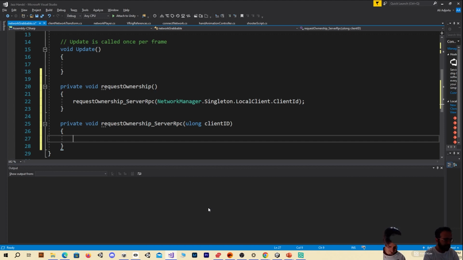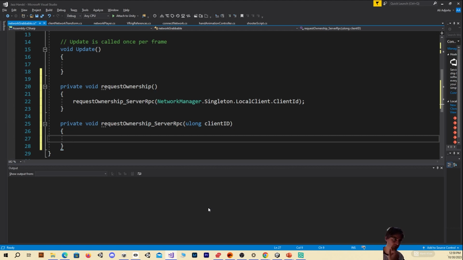Exactly. So in here, we're going to be executing the change of ownership, because this will be on the server side. To do that, we need to be able to reference the network object. Our network object is what handles the networking details of the specific object.